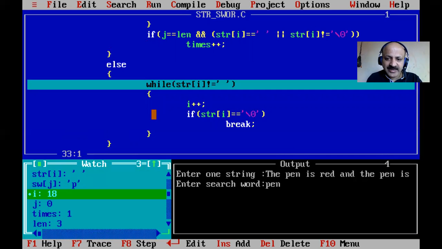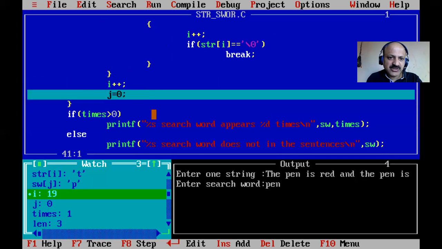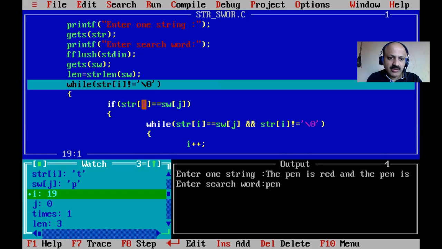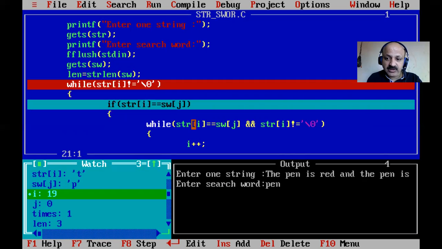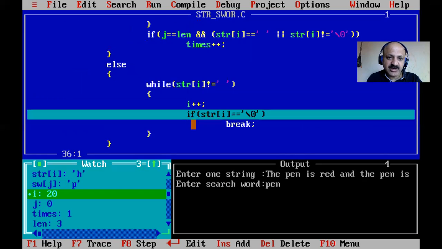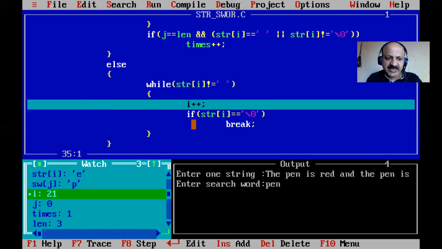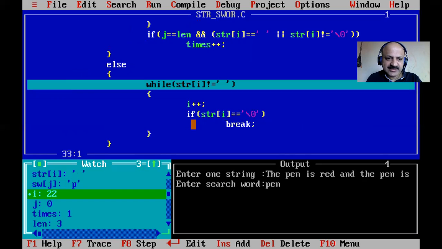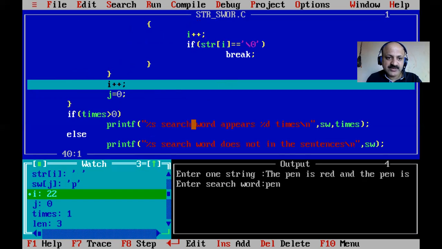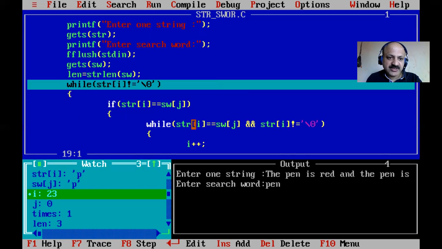So now that is blank, yes, so that is i plus plus, j not equal to null. Yes, the if condition is again false, a word. So that is not a match. Again, the while loop skips this word. So that is THE. Yes, and the last time then blank. So the while loop is false, i plus plus and j is 0. So that is not equal to null or main.